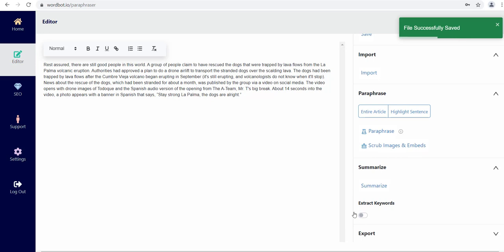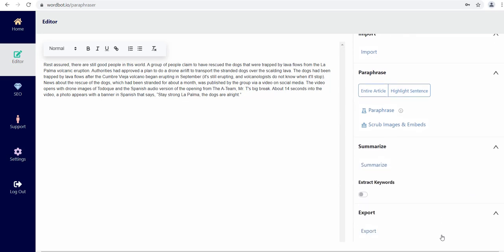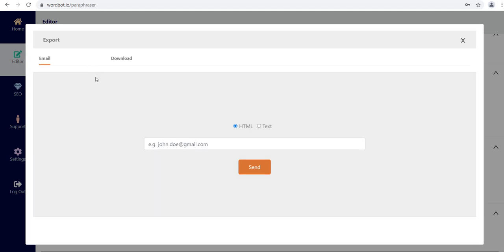And you know what? You can also export this. So let's say you're working in a team, or you're working for a client, and you finish up working on something for them. The export option gives you the ability to email someone. You can send it to yourself via HTML or text, or you can download it as HTML or text.